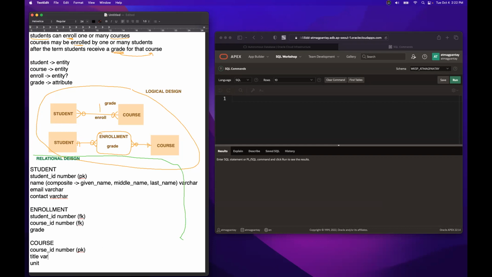Then title, usually string lang na yan. So varchar to. Then unit, you can use integer na lang kung gusto niyo. Usually naman mga units 1, 2, 3 lang ang credit. Wala namang 0.5 unit pa akong na-encounter. If ever may ganon, you need to change this one to decimal or number also.